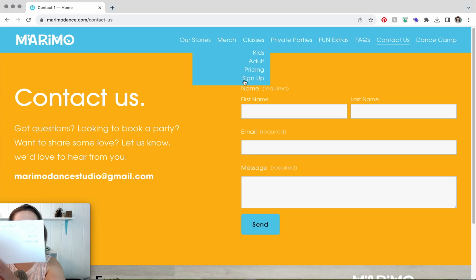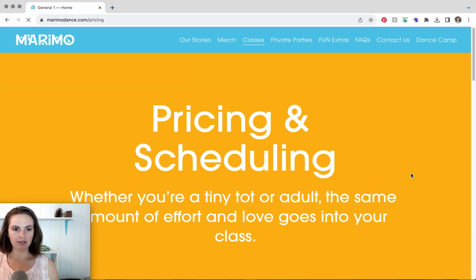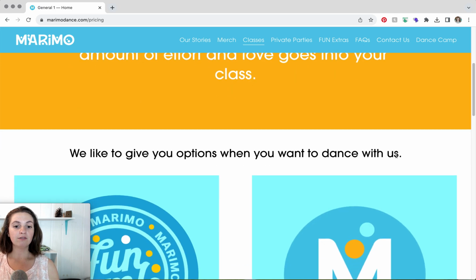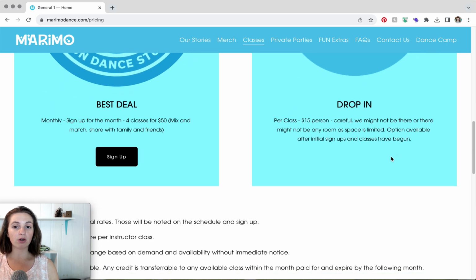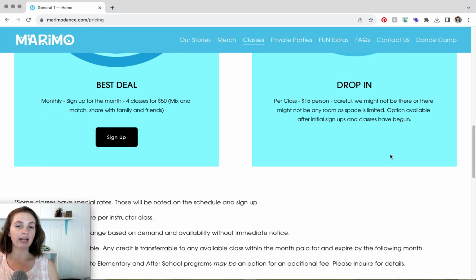So going back to this little handy sheet, I would recommend moving classes all the way over here to the end, and you're going to want to make that a button, so an orange button that pops out, and I would recommend reducing it to just these 3 pages. So the reason why is pricing. A lot of this I think can fit under FAQs because this information is repeated elsewhere as well. You have the pertinent information like class pricing and how long it lasts on each of the class description pages.